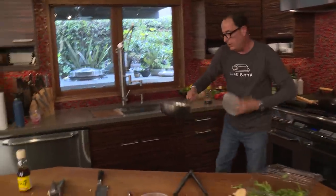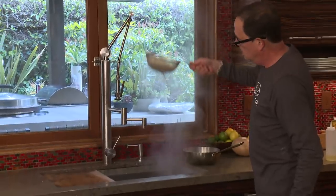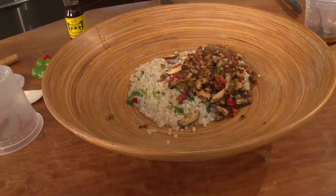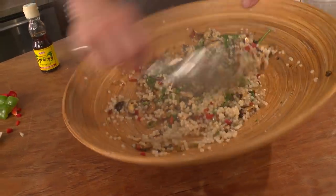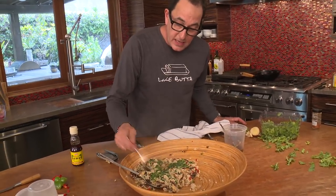The couscous and the arugula, drain. Together. In it goes. This. And now some dressing. And the point of doing it while it's hot is that it kind of soaks it all in. I'm so hot, you can't believe it. That was honestly painful. Oh boy, is that good. And the arugula thing right at the end. Great way to deal with it.